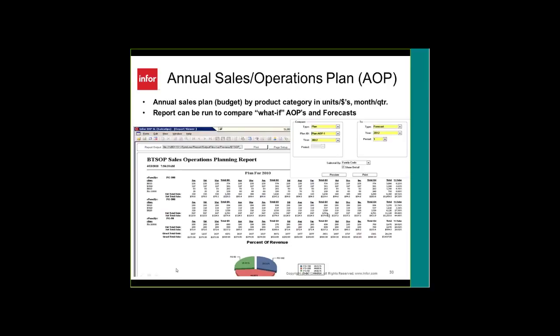This is an example of the type of report you can get for comparing forecasts against actuals, sales plans against forecasts, one plan against another plan. So you pick what you want to compare against what other thing you want to compare it to for the period in the year, and then it builds for you a monthly, total by quarter, total by year, dollars and units plan, and then graphs it. So kind of a nice presentation tool for any sort of comparison.